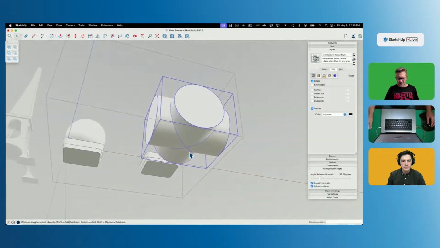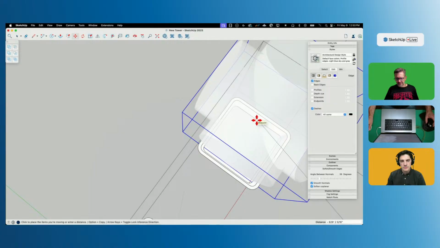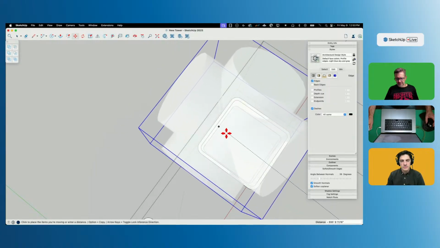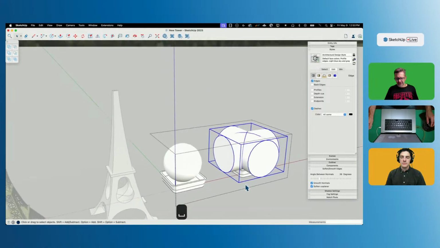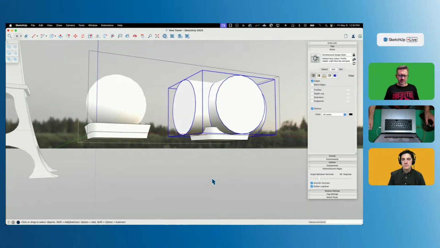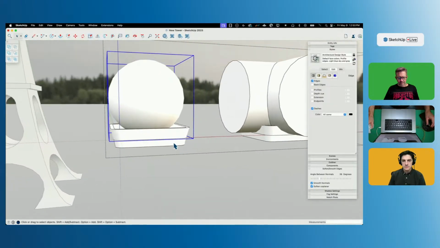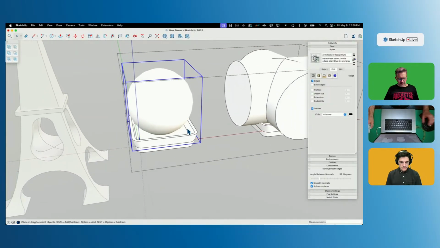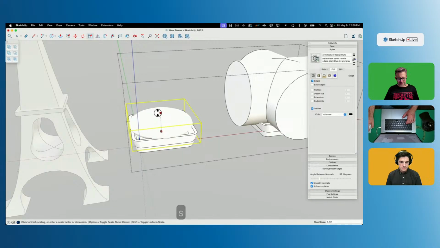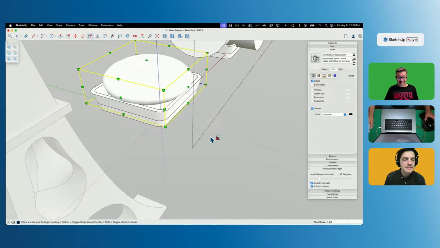Same thing here. And this one's easy because I actually have a snap point right there. Then grab that, bring it over here, center, pull it this way, center, pull it this way, boom, centered. And the cool thing is because those are on the very bottom, I know they're not going to cut into the bottom of my tray. So the platform is going to stay flat no matter what I do with the rest of this thing. So there's a couple things I need to do now. I'm going to start by scaling this down. I want to squish it real good. I think that'll work. It's got to be bigger though.